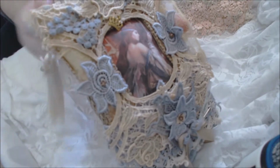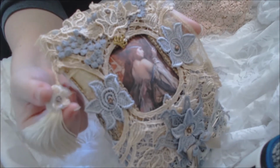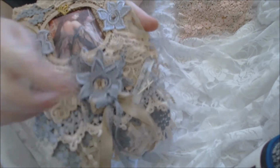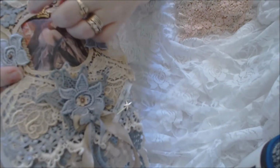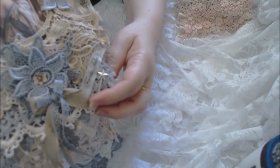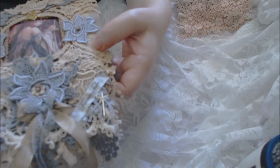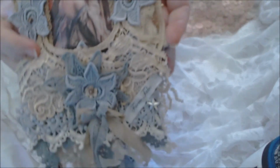I also added this tassel on the side. I love how that came out. And I added a little clay flower right there in a brown tone. I've got another one here and on each side, and then one at the bottom. The charms that I used are also from Craft Supplies for You. I used the little crown here, and I hand sewed all the charms on, and this little fairy wand I used here. And this just says Fairy Tales. And this trim here is actually very, very old, and it's very fragile, but I just wanted to add it to give it a real sense of vintage look. So that's basically the cover on the front.